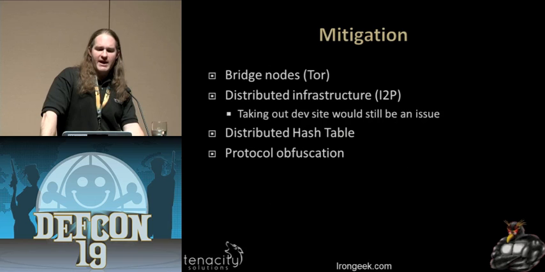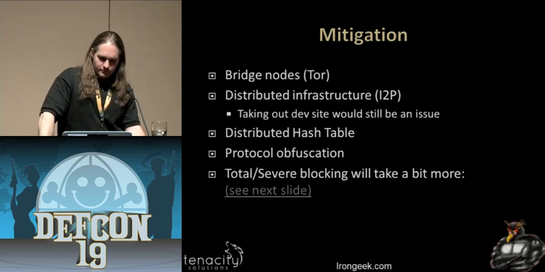Protocol obfuscation may help in some cases so that people don't know that you're using Tor or I2P, and I know both of those projects are working on better forms of obfuscation, because in some cases, like I said before, depending on what country you're working out of, just the fact that you're hiding something may be enough for someone to come knocking on your door.